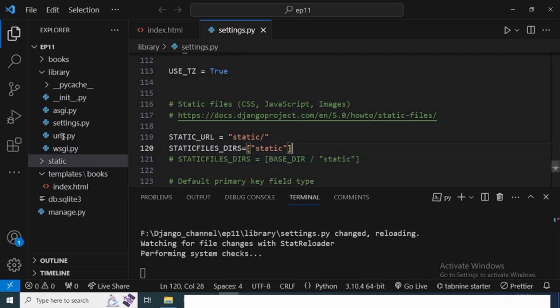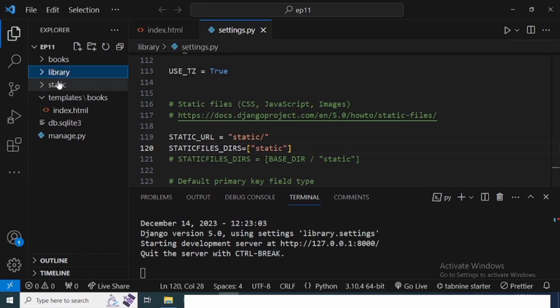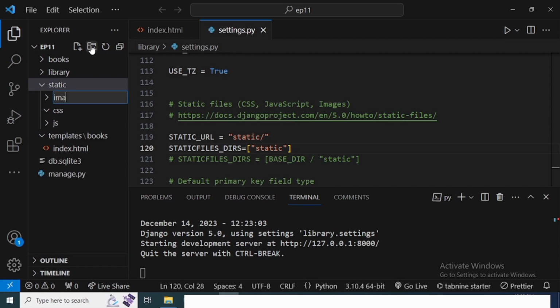Okay. So now, since I've included the static in my settings.py file, I will create different folders for different static files. Like for CSS, I have created a CSS folder. All the JavaScript files I will keep in the JS folder, and all the images I will keep in the images folder. Okay.